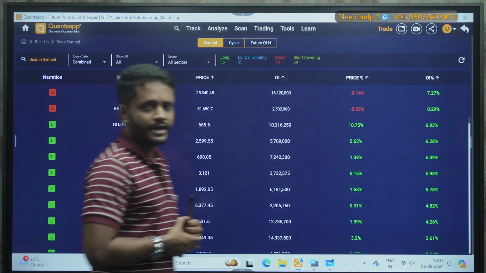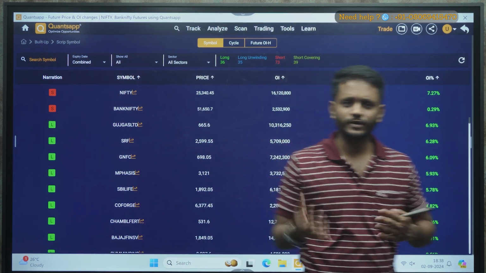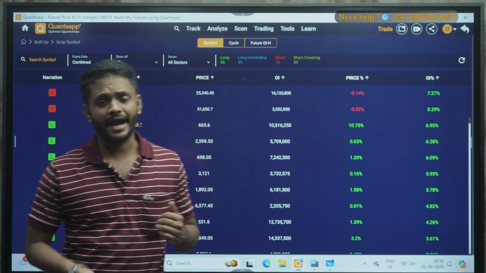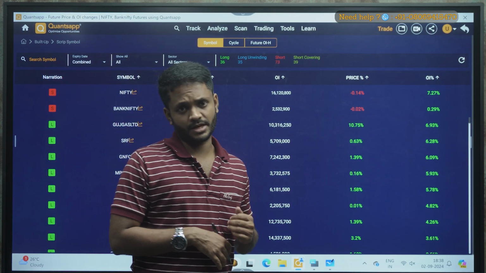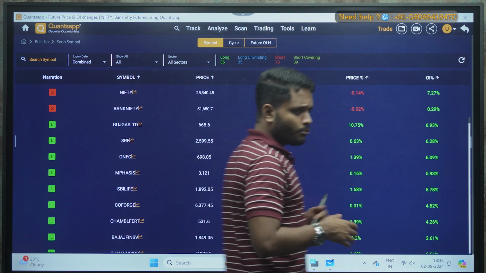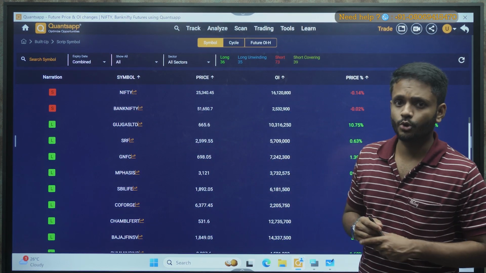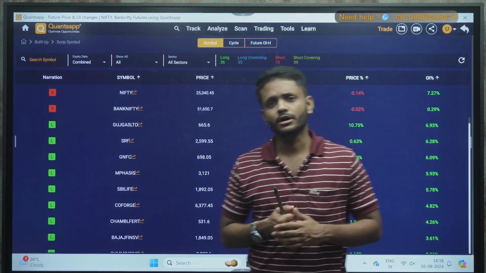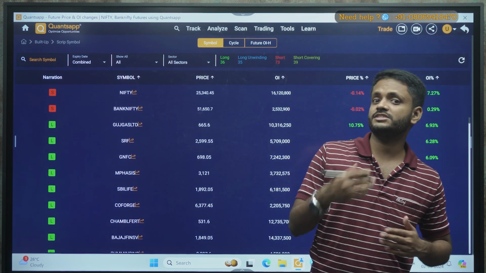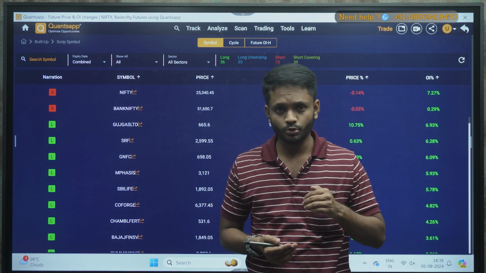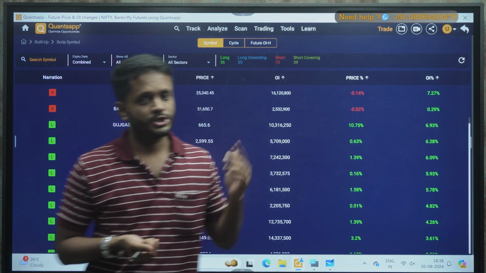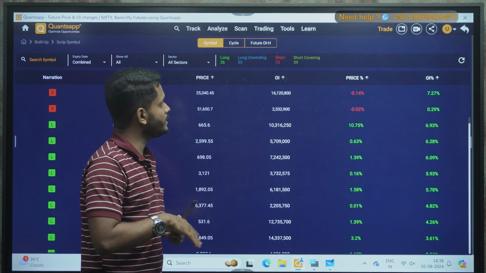What is long unwinding? Long unwinding is, you can say, profit booking. In long unwinding, usually price and open interest both drop down. And when it comes to short, more and more people are expecting the price to go down. Your view is bearish, so fresh short positions are created. When fresh short positions, fresh sell orders are being placed, the price is bound to go down and fresh contracts are being opened, so open interest is bound to go up. So in short, price will go down and open interest will go up.